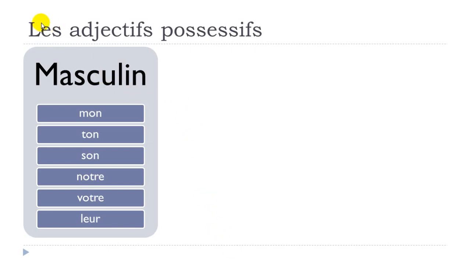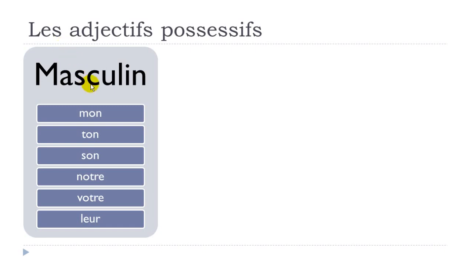Okay, so let's be clear, when we talk about les adjectifs possessifs, in English it will be my, your, his, our, your, their. But then in French, basically we'll have the difference between the masculine, the feminine, and the plural. And keep in mind, we'll see that a bit later when I give you some examples, that in French we don't decide whether it's masculine, feminine, or plural according to the subject, like in English. In English you put the masculine or the feminine according to the subject, but in French we put the masculine, or the feminine or the plural, according to the word it is connected to. So it's quite important to remember that, because it will be really important for the decision whether you put the masculine or the feminine or the plural form.